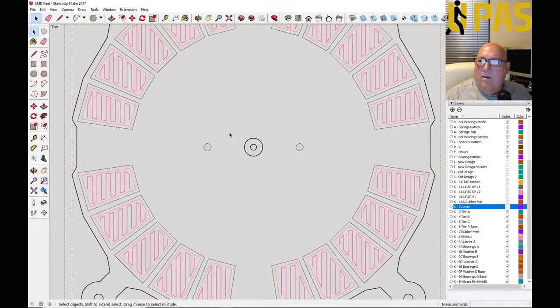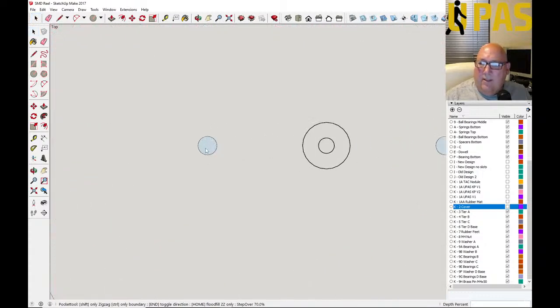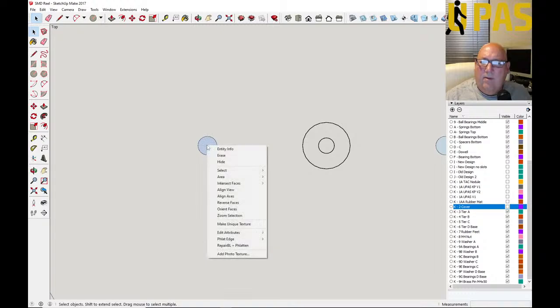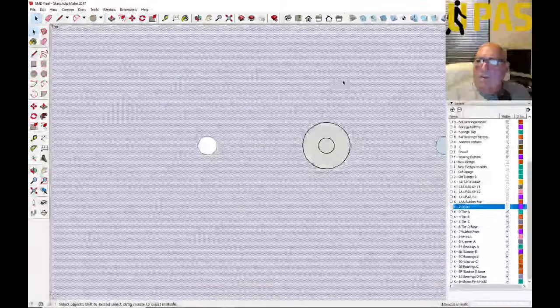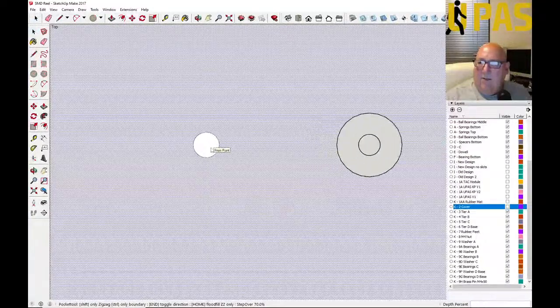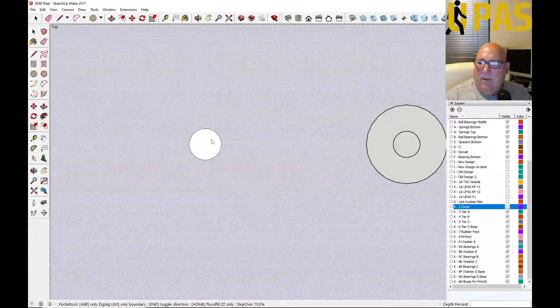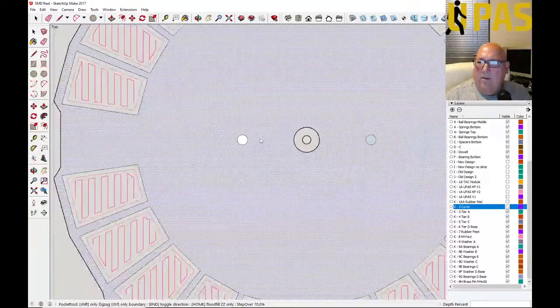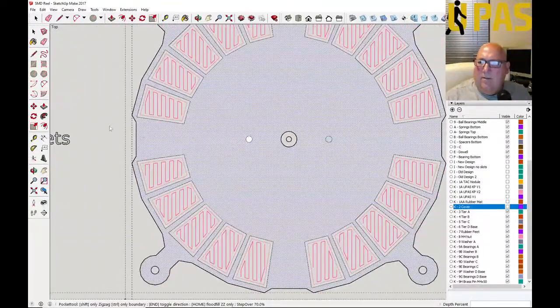Now these are probably the wrong way around. So let's go pocket. It won't do a pocket. There might be a minimum size for a pocket, you know. I can't quite work out why I did them at 4.8. Let's flip them. Reverse the face. Pocket. I think it won't let me do a pocket. No, it's not going to let me do a pocket. So it's too small for a pocket.